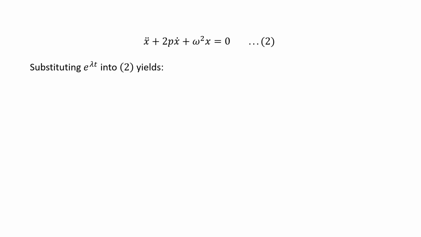So go and see what happens if you substitute e to the lambda t in there. For example, this term will be lambda squared e to the lambda t. And you will be able to write it in this form by dividing e to the lambda t on both sides. e to the lambda t, of course, is nowhere 0, so you're allowed to do that. So go and check that you do get this polynomial. Okay, so again, what does this now mean? It means that if you're going to find a lambda that satisfies this, then e to the lambda t is a solution of this. So as long as I can find two lambdas, I can find two of these functions, and they're not going to be linearly dependent, so I can then find the general solution.